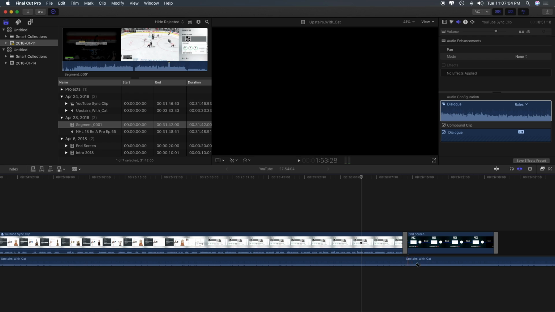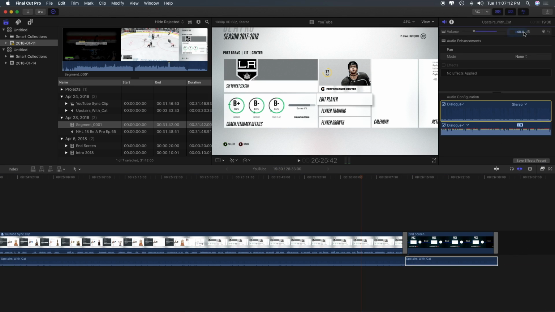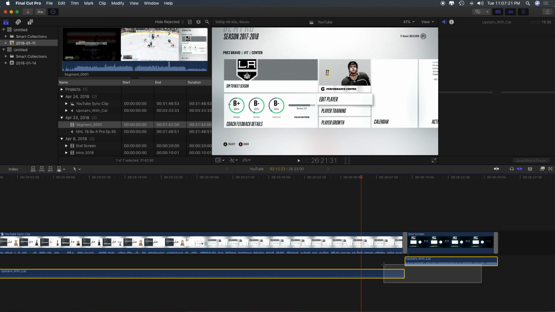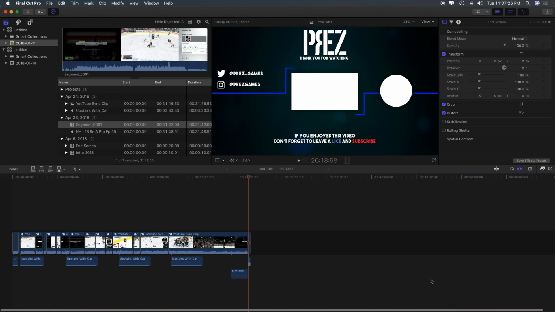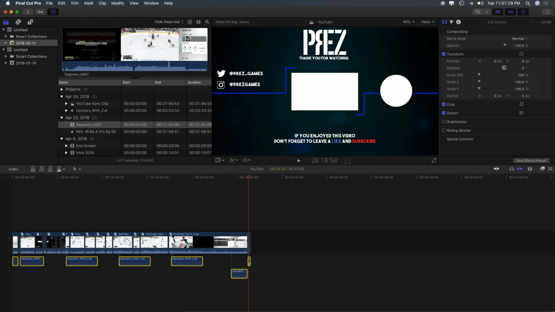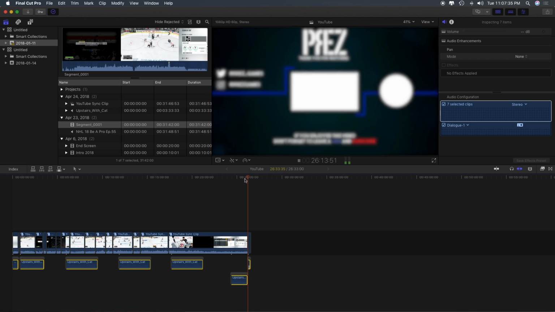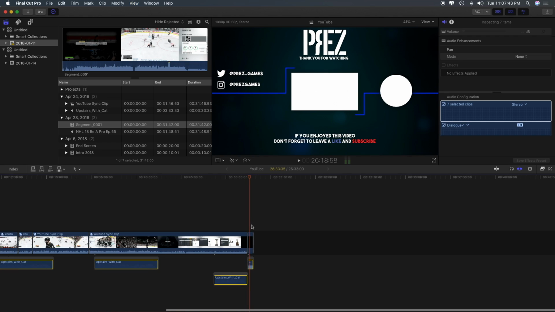So what you want to do is cut it where the clip begins and ends, do that again, and then just get rid of that. Now I go about -5, and then, since that's not a smooth transition and it's going to go from low to loud instantly, I add a nice transition. Then it just fades right into the music, and it continues on until the end of the end screen, which is about 20 seconds.